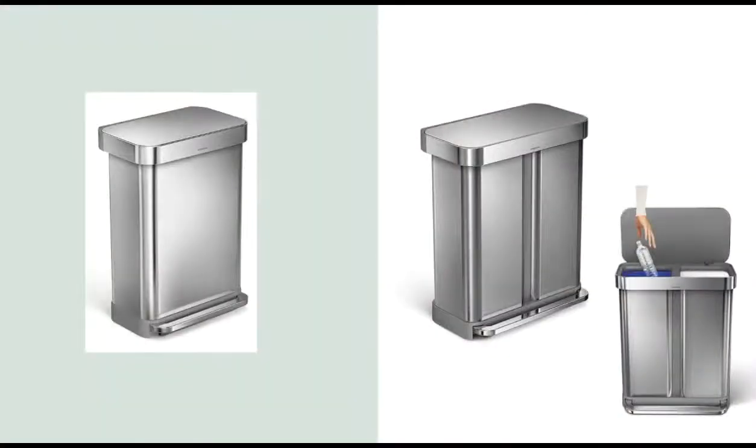All right, moving on, we do have the Simple Human. This is the Simple Human 55 liter trash can, and this one is super fun. And I'll tell you why, because I got two of them at my house here. So here you have two of them. One on the left-hand side is the 55 liter. The one on the right-hand side is the 58 liter.